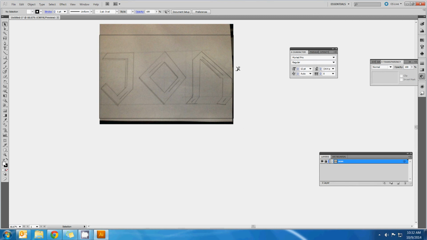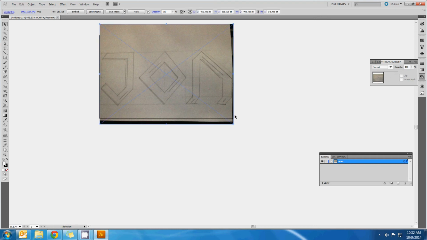There it is. I noticed that it's a little bit curved here at the top, and that may provide some problems later on. I don't want you to worry too much about the layout of this. You're going to be doing some things a little bit differently, but if the image is not quite straight, you could rotate it a little bit. I thought maybe I could skew it with the direct selection tool, but it won't let me, because it's an image. The only thing you can do is rotate it and resize it. So let's just be happy with that.